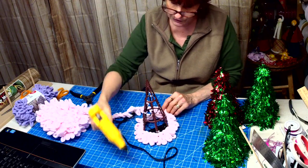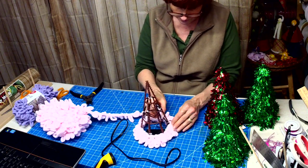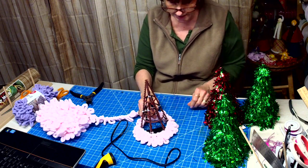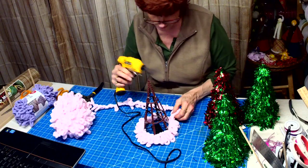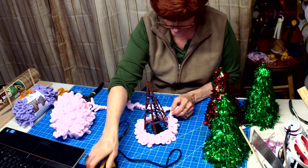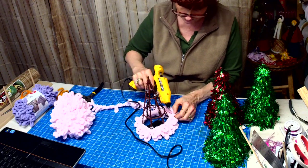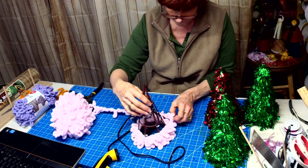Again, you don't have to do every little section, but I find that when I go to put the ornaments on, if I have the sections pretty much tight or taut, when I hang the ornaments on, it really supports them. Because my ornaments are going to be hanging from the loops. They're not going to be hanging from the frame.